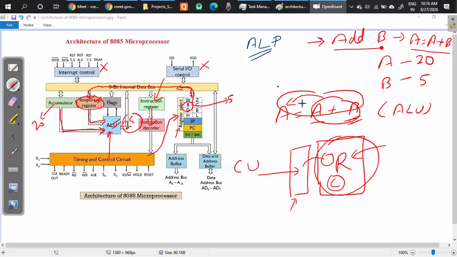Which register? Accumulator. Very correct. So this 25 which you are looking at will pass again to the internal data bus and come to the accumulator.